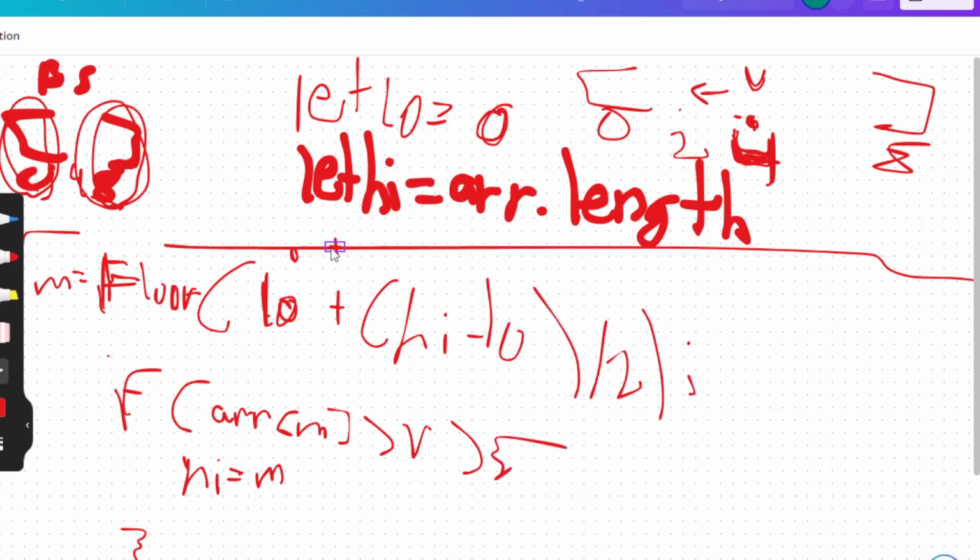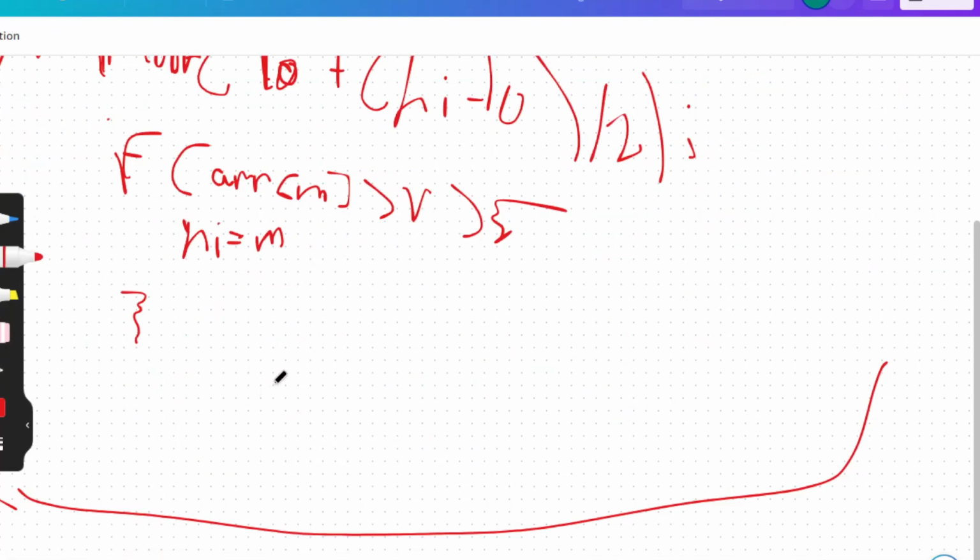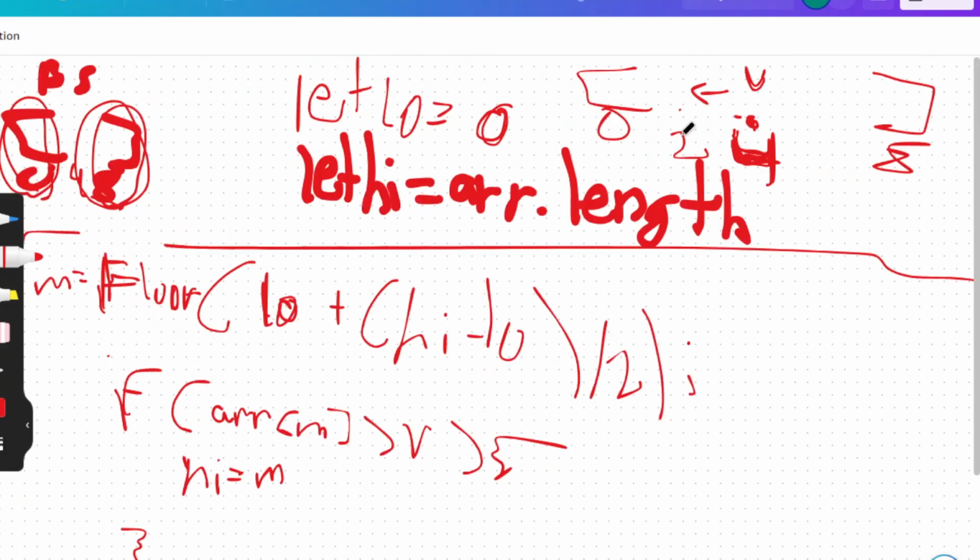Let me just delete these numbers. Excuse me. So now we did that problem. We solved the problem wherein we want to go to the midpoint when the current item that we are in is greater than the value we are looking for.